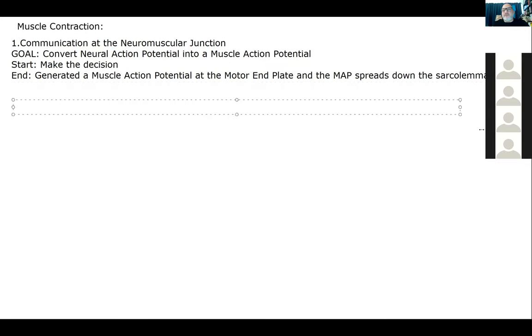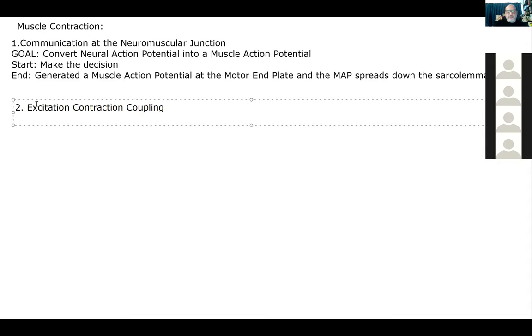So that is, of course, going to lead us today into step two. What is the second phase of this muscle contraction process called? Excitation contraction coupling. Excellent, excitation contraction coupling. And of course, it's always good to think in terms of the goal because it helps us to understand what it is that we need to do. What was the goal of excitation contraction coupling? To move the regulatory proteins. Excellent. And what are we going to use to move those regulatory proteins? Calcium. Excellent. Absolutely. So our goal here is to use calcium.